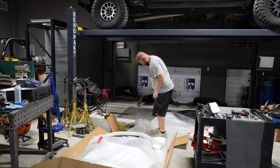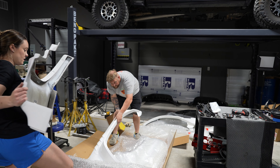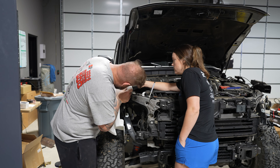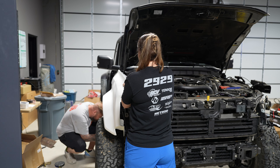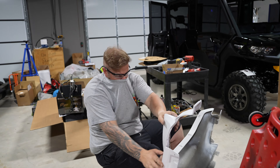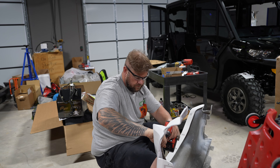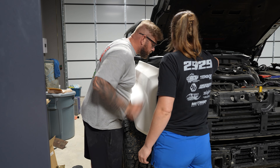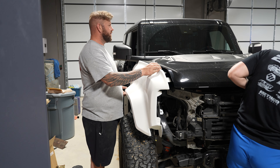Now's the fun part — unboxing the new ADV fiberglass four and a half inch fenders. Before you do anything, make sure they fit correctly and aren't damaged. You will not be able to return these fenders once you start drilling the holes, so make sure everything fits and you're happy with them before starting the install. You should be able to follow the guide marks on the fender for where holes need to go. A few of ours were missing, so make sure you're also marking as you fit. We used a little pin to mark where we'd drill, which really helped. Then start putting the fender on and make sure everything lines up straight — we lowered the hood to confirm it all looked like a straight line.